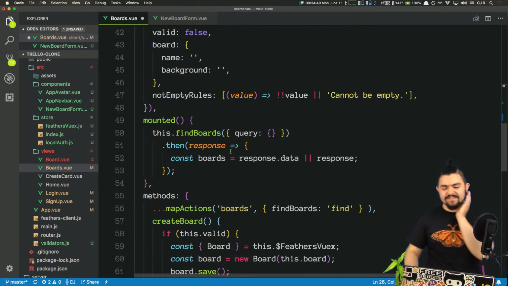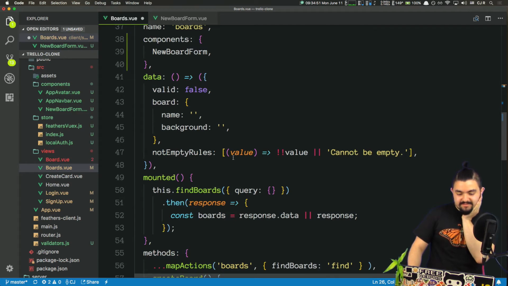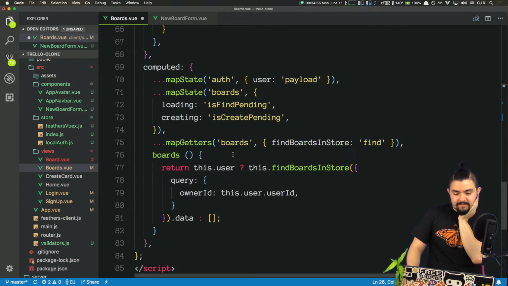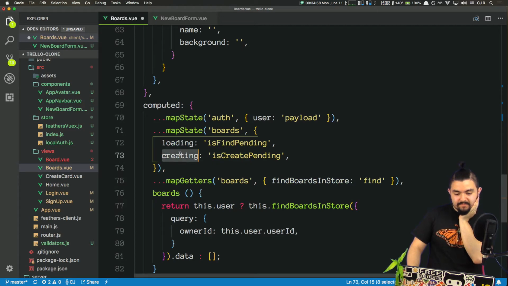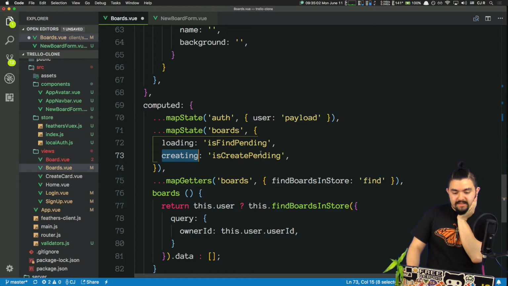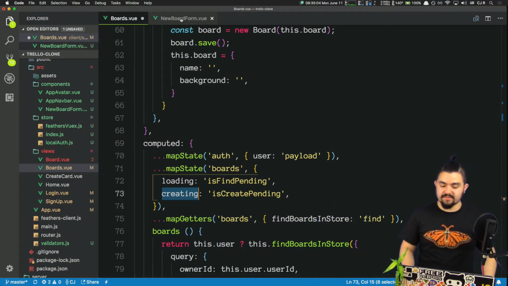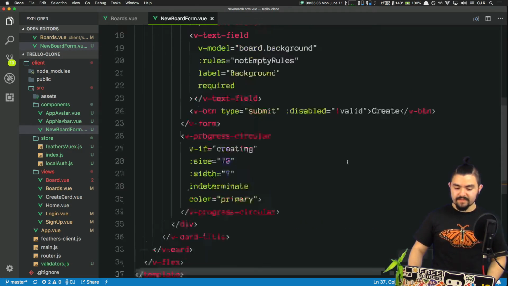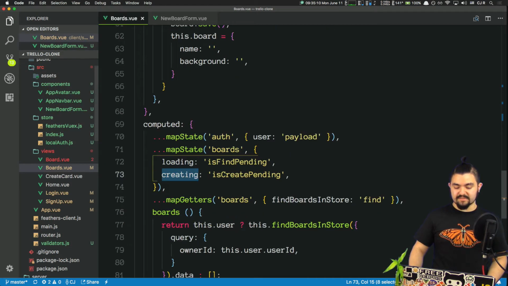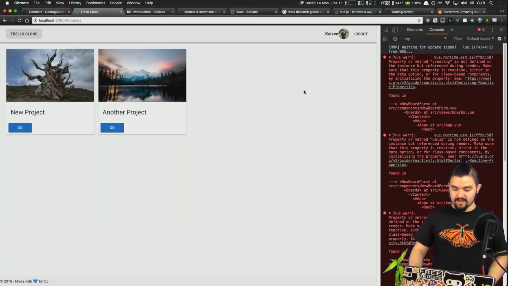But now, actually, should we move that data down? Yeah, we're gonna pass everything down, at least for right now. I may actually move the data down, but this thing that we're pulling in from map state, I'm gonna pass that down. Okay, so we're passing down creating.